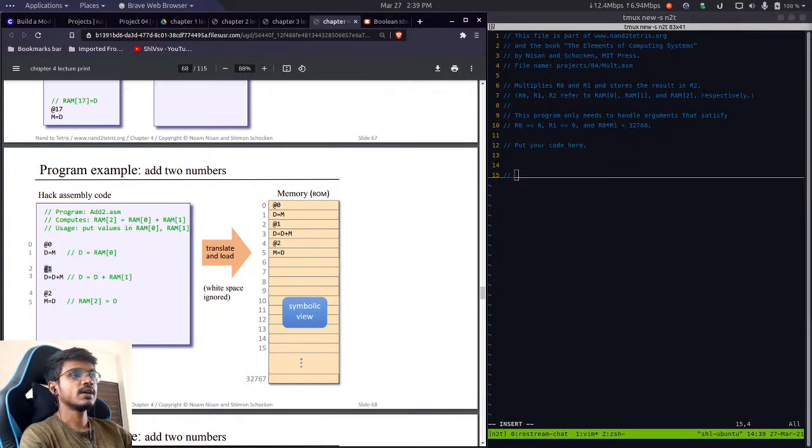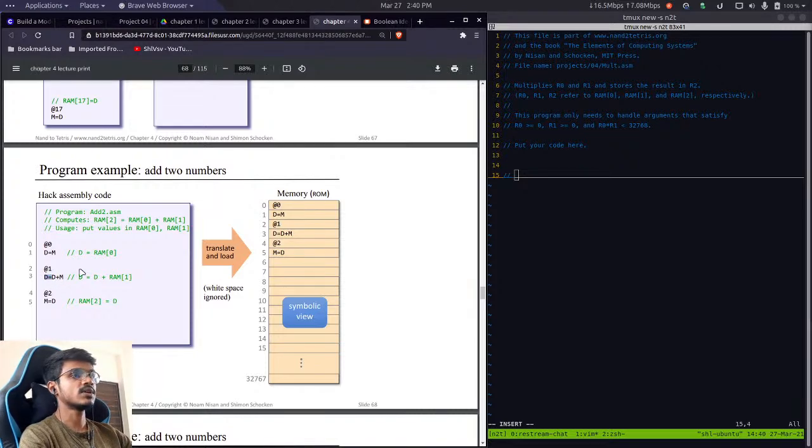And after that, we select the first register, and this memory M points to that first register now, and now we can do D+M. So D already contains the value of RAM 0, and now we are adding the RAM 1 value to it and again saving it inside the D register.